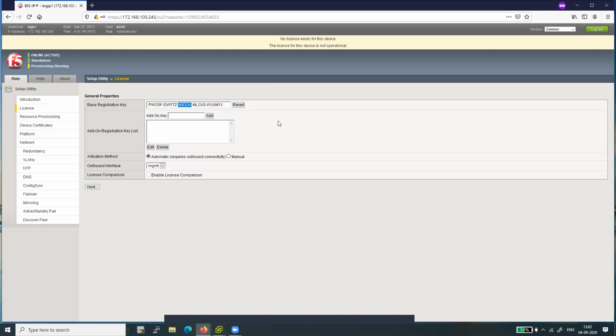And then the activation method here says automatic. When we use automatic, it means you have internet connectivity to the server, meaning this server can reach the internet. But in this environment, I doubt it, because I have configured the IP address manually, and apart from that, I haven't configured DNS, internet, or anything. So probably I won't be able to reach it.